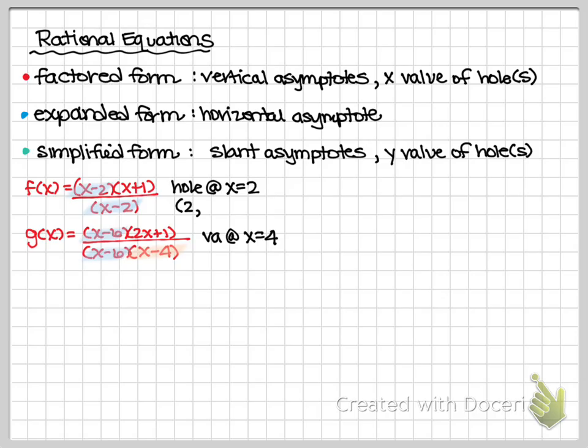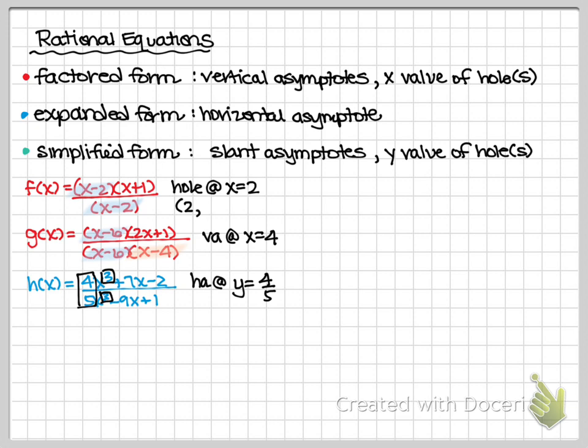The next one we take a look at is expanded form. Let's say we've got h of x, and it is 4x cubed plus 7x minus 2 all over 5x cubed minus 9x plus 1. And we take a look at the degree. If the degree of the top and the degree of the bottom are the same, then for the horizontal asymptote, all we're going to do is take a look at the leading coefficients. Horizontal asymptotes are horizontal lines, so make sure it's y equals, and we just grab the leading coefficients off. So that happens when the degree of the top and the degree of the bottom are the same.